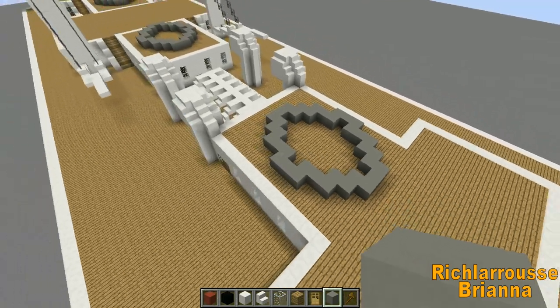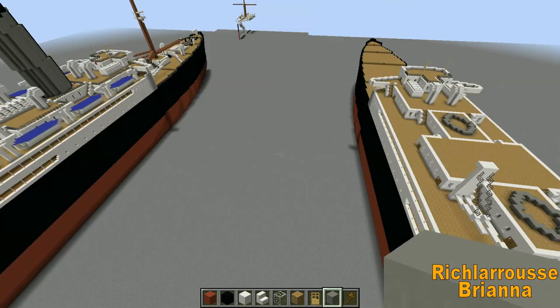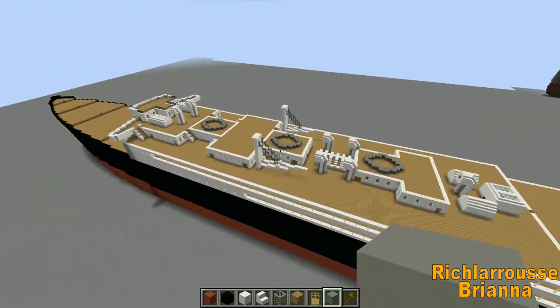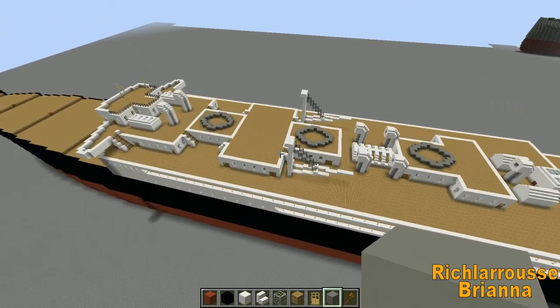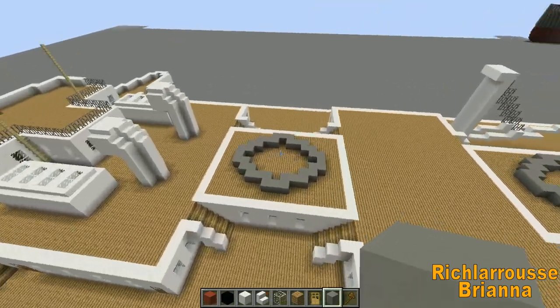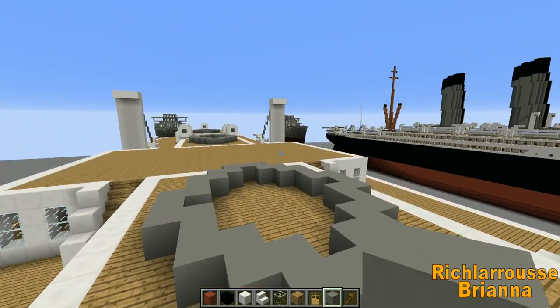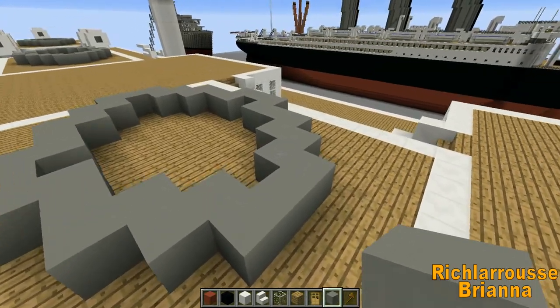And there we go, there's all 3 funnels laid out like so. All 3 funnels are identical apart from the whistles on the first funnel. As long as they're all placed out like that, it shouldn't look too bad. Right, so now we're going to build the funnel. We're going to work on the first funnel because, like I say, all 3 of them are the same, so we just need to do one.